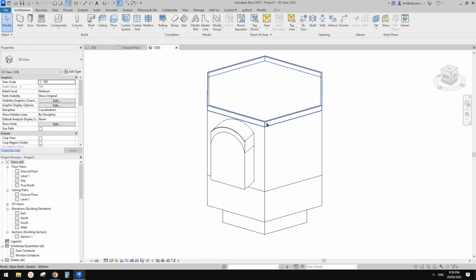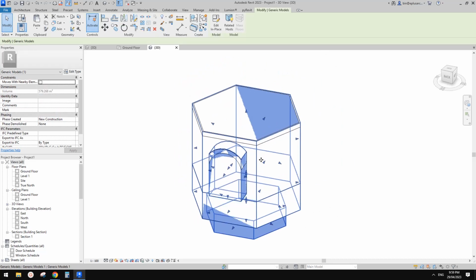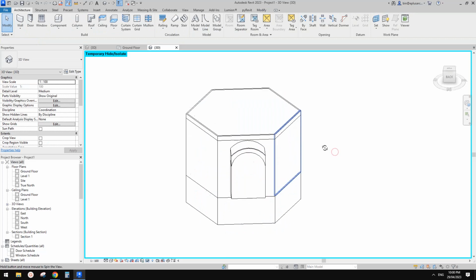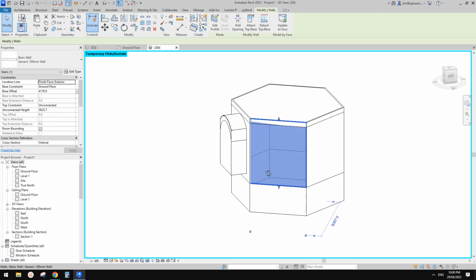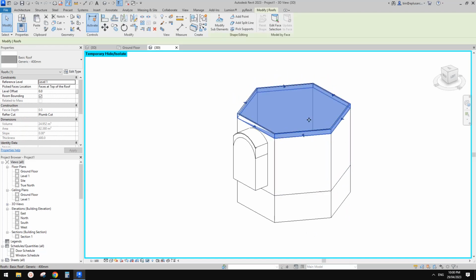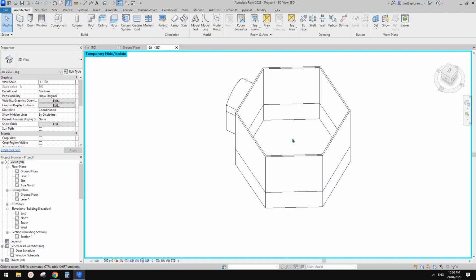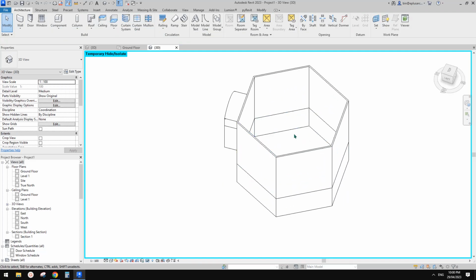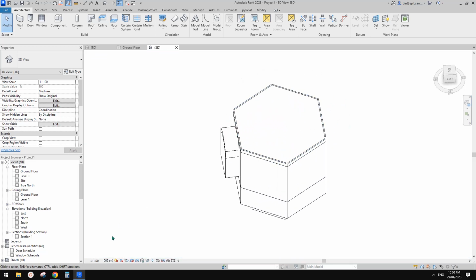Once we place all those walls and the roof, let's just hide the generic model. So now you will see it's not solid anymore. You can see there's a space. I'll just hide the roof as well. So inside there's a space, and then we can have some floors. So basically this is the method.